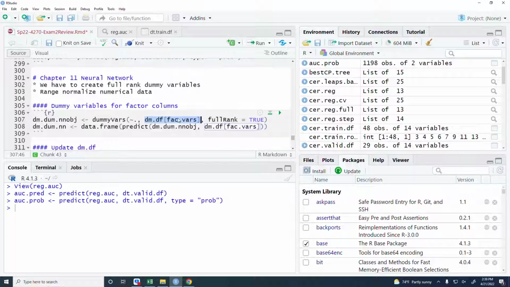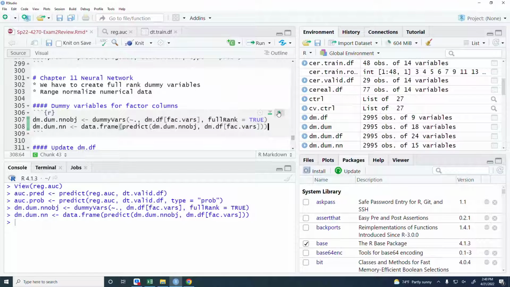So we have to create new dummy variables now and use full rank, and then use that object to create dummy variables. I have here diamond dummy variables.nn for neural network.